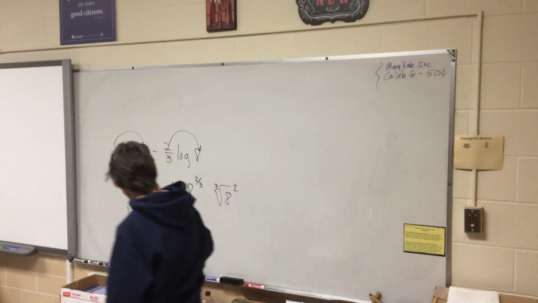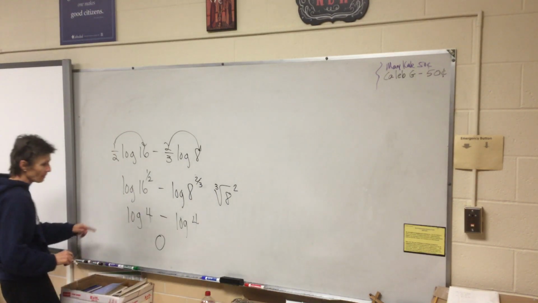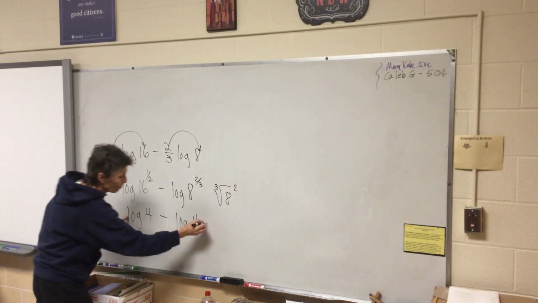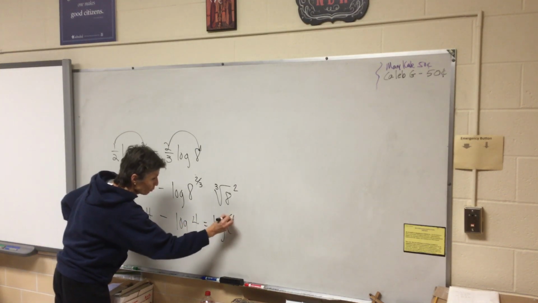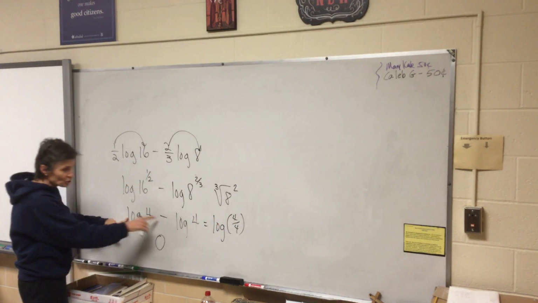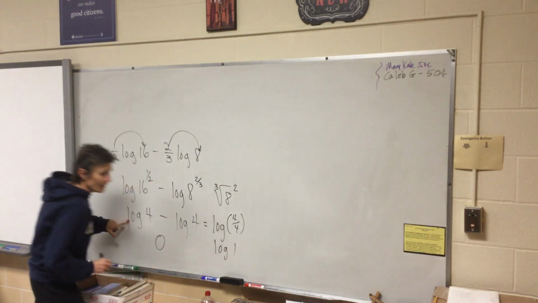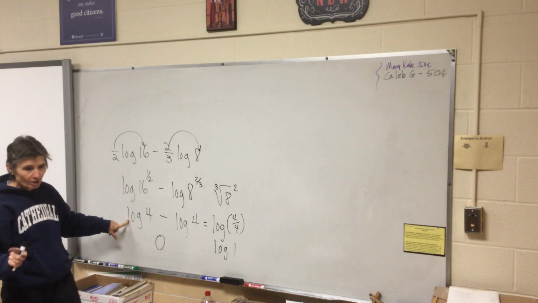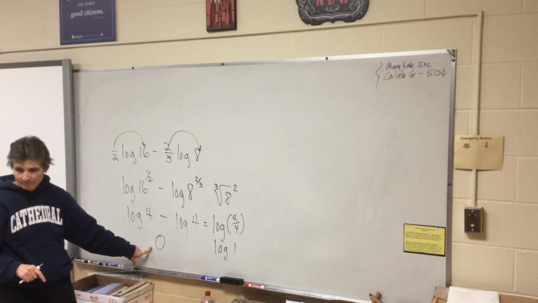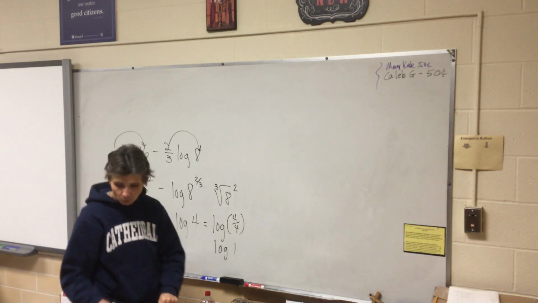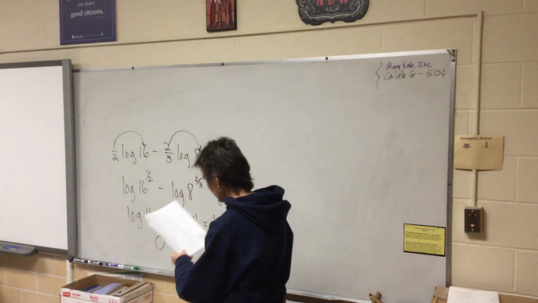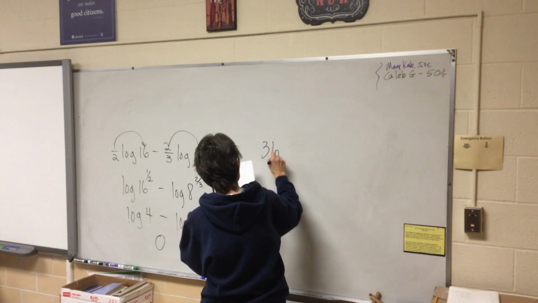Now, this is actually a good illustration of something we talked about before. If we used our property to combine these, wouldn't we divide, since it's a subtraction problem? And we'd have the log of 1. And what did I tell you that the log of 1 always equals? 0. Yep. So it all works out. I love it when all the pieces fit together.